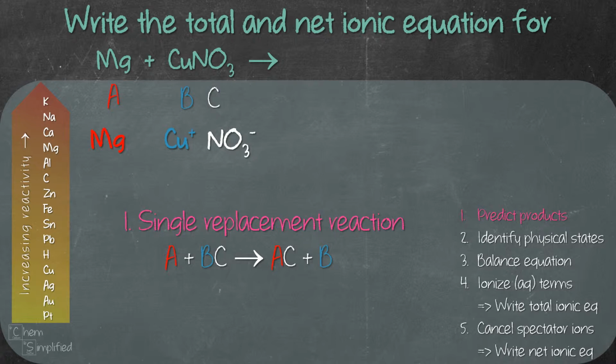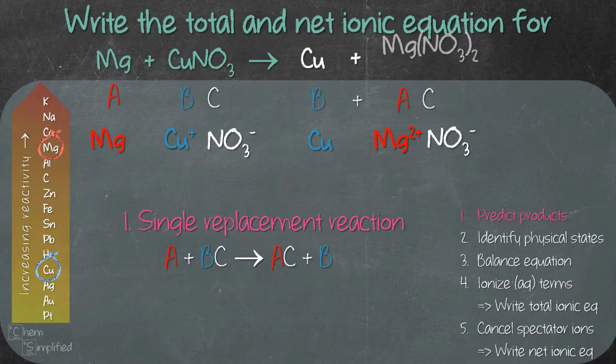So let's check our reactivity series. Mg is here and Cu is here. Since Mg is higher than Cu, Mg is more reactive. So that means the reaction will take place. In that case, let's swap A and B. When we combine, our AC is actually going to be Mg(NO3)2. We want to make sure that we pay attention to the charges of the ions, and when they form the ionic compound, make sure the formula is correct. Mistakes can be made by just writing the formula for AC as MgNO3.